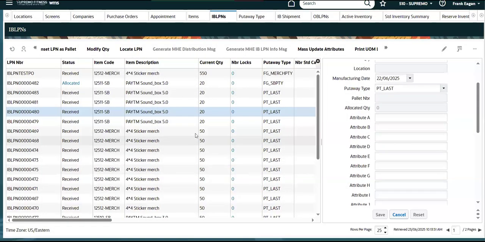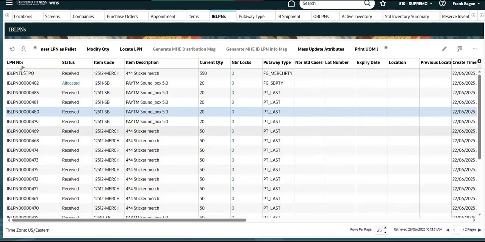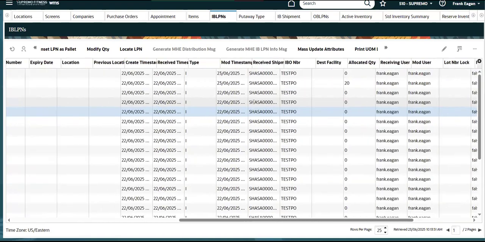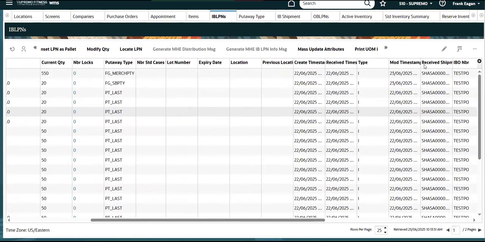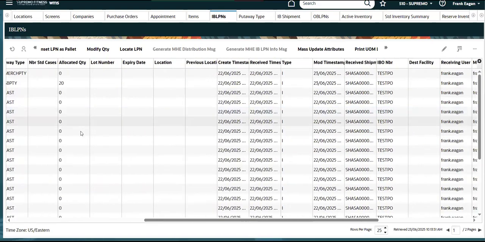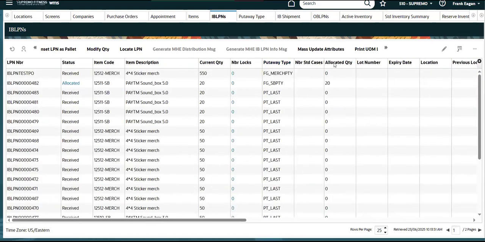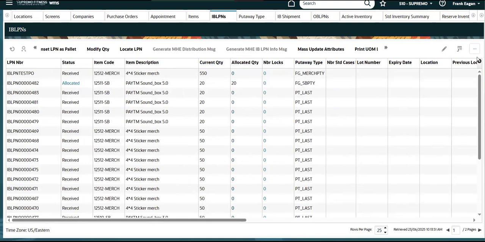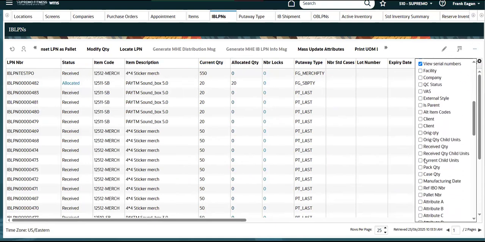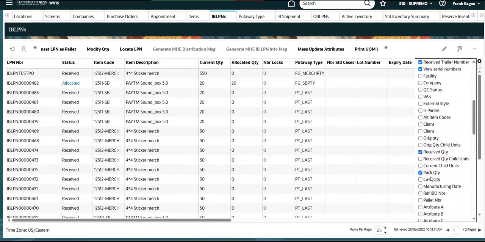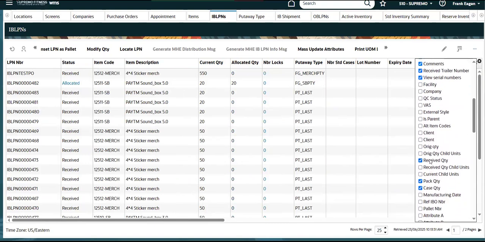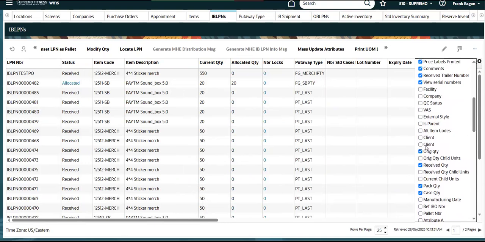And straight away you will see what LPN it is for what item, how much is the current quantity, how much is the original quantity. And if there's any allocated quantity, you can also see here allocated quantity. You can also see the original quantity, received quantity, case pack quantity for that LPN.